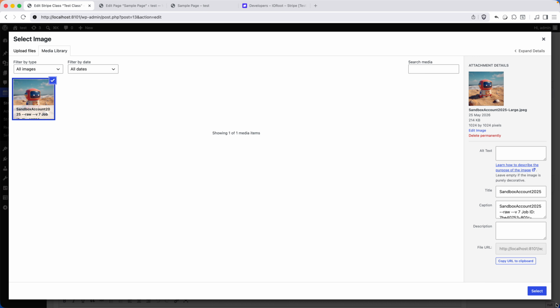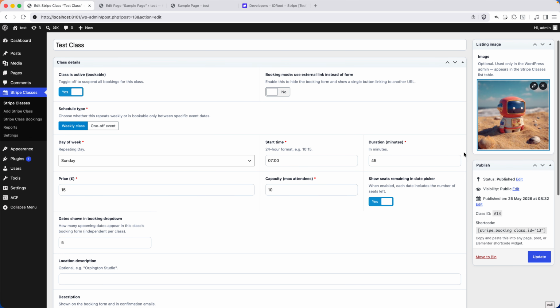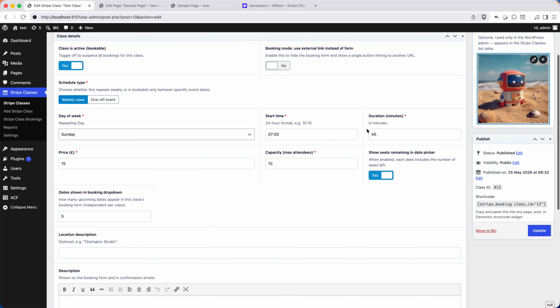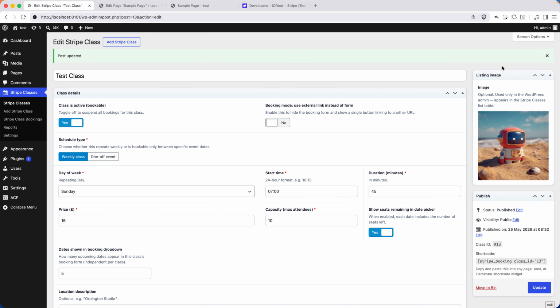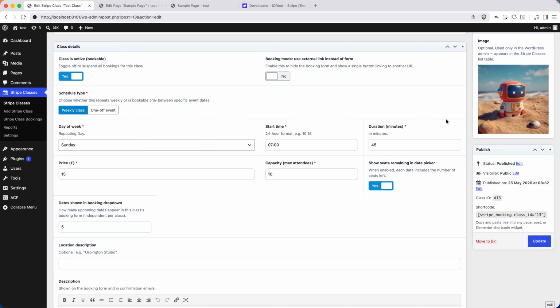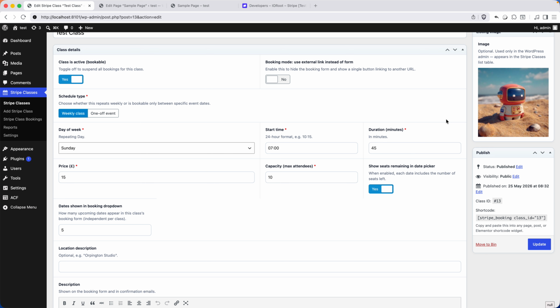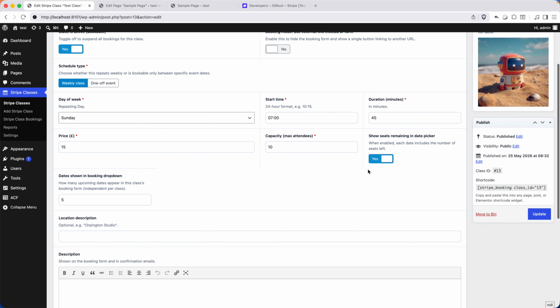So there's a simple picture for the class, and once you've added an image, this is not used for the front end, this is only for the back end. The reason you might want to add an image is because when people book this particular class, in your bookings, the picture will be next to that person because it will allow you to differentiate who's booked in for what classes. We'll see that in a minute, but you'll see what I mean.